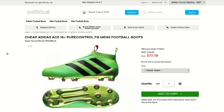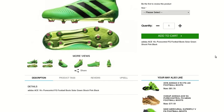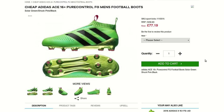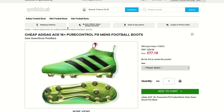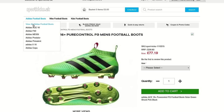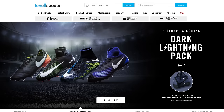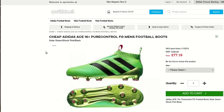After a couple of seconds I instantly knew it was a complete scam, as I've probably seen the page layout hundreds of times. The fake company had actually stolen almost the exact same website layout as Lovell Soccer, however placed their cheap-looking sportkicks.uk logo at the top left-hand side. Even clicking onto the 'please select size' tab, the layout just wasn't right — most real and trusted websites show available sizes from smallest to biggest, but sportkicks.uk had mixed theirs in a strange order.